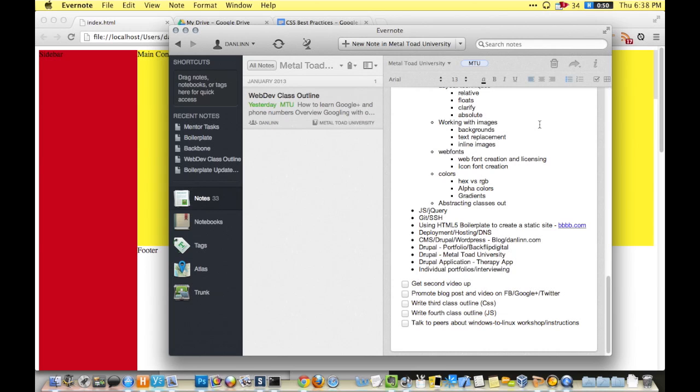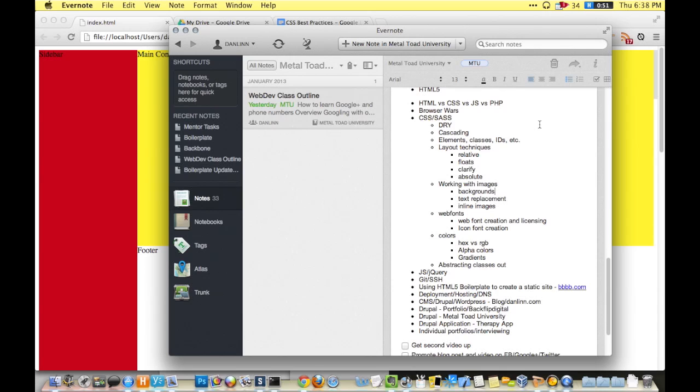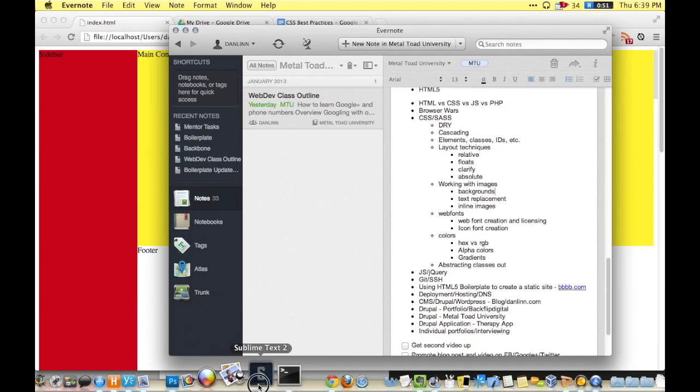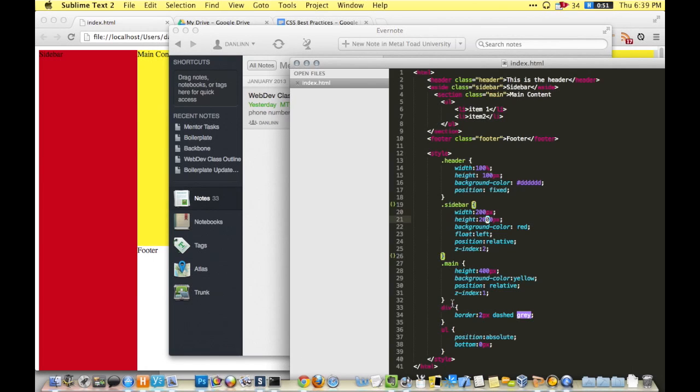Okay. I suppose I should mention that there's a theory going around right now that we should be designing for mobile first and everybody else second. Mobile first is something that's thrown around a lot. I actually don't subscribe to that, and let me explain why. We're going to do a media query here.